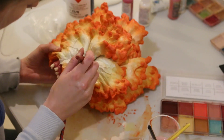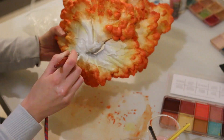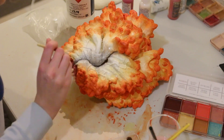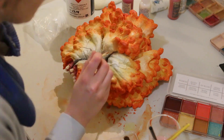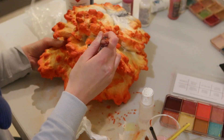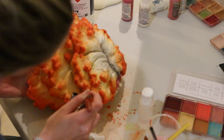Then I went back into the alcohol colours and used some greys to darken the centre of the mask and make the split look deeper, as I had lost some depth to the seam of the mould. I both airbrushed and hand painted this shadow colour, building up the layers. I had a little bit of grey left in the airbrush so I sprayed it thinly on areas around the mask to add some depth and dirty it up.